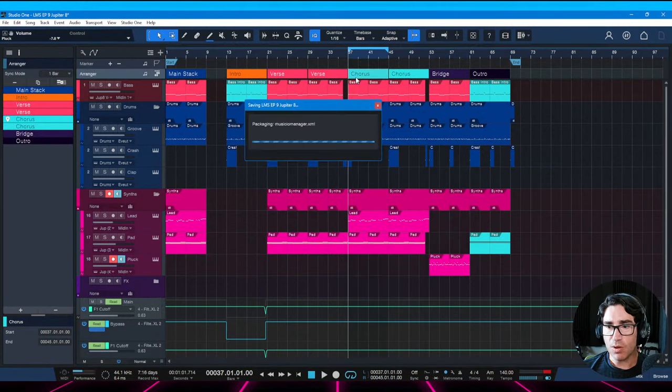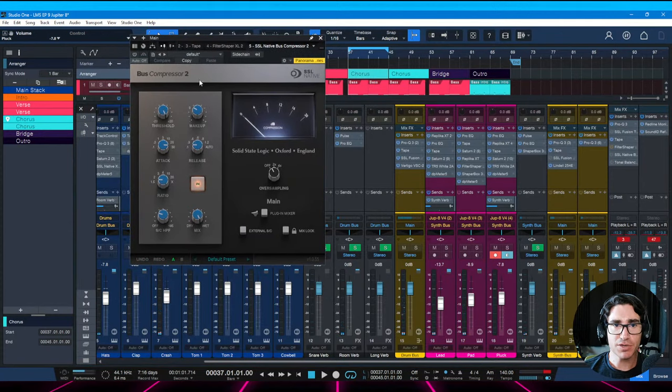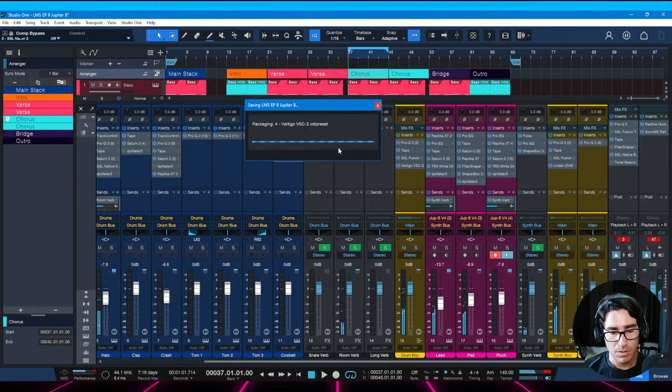Everything, actually. Let's just do one final tweak before we call this a day. I want to engage my bus compressor on my master fader. The settings that I use are just like the bus compressor for my drums. 30 milliseconds attack, ratio of 1.5. Maybe we could do 2. Feel adventurous, and release as fast as this one goes, which is 100 milliseconds. Now pull down the threshold till I see between 2 and 4 dB of gain reduction, and compensate the loss of gain with the makeup. Okay, cool.